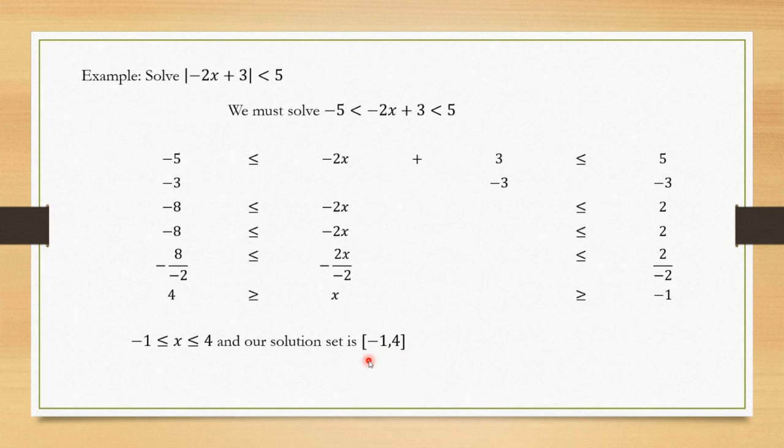I also tell students this. Let's say for some reason you forgot to turn the inequalities around. What would happen is you would have 4 less than or equal to x and x less than or equal to -1. But that doesn't make sense, right? You're saying then that there are numbers greater than or equal to 4 and less than or equal to -1. Well, there is no such number that does that. So if you forget to turn the inequality around, you'll get something that doesn't make sense, is what I'm saying.